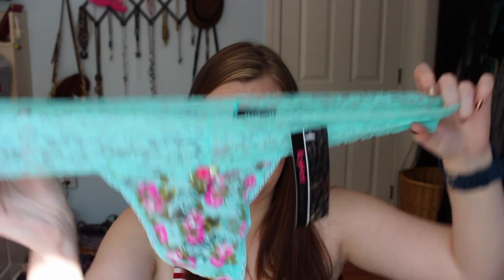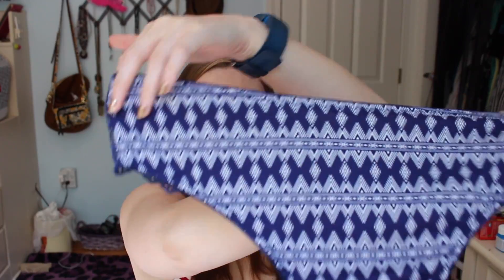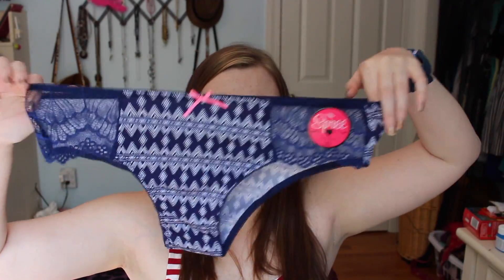Here is another one. I believe I'll have five, because December is also here — it got sent to my school so I didn't get a chance to show you guys. This one is green — I do like how they switch it up with the tissue paper colors, I think that's kind of cool. These look super cute. This is a sheer lace thong — they really like their lace thongs, but that's fine by me because I like my lace thongs. It's mint colored, size extra large, and it's from Icy Hot Lingerie. So we've seen another Icy Hot one. These ones are Spree Intimates — another Spree — but I like Spree. I don't know about sizing on these if they'll work, but I love the little lace edging and I like the pattern too.